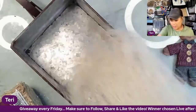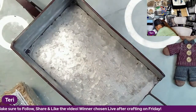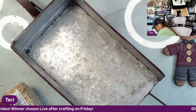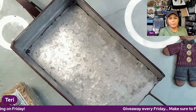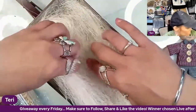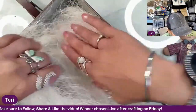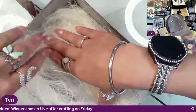Okay, I'm going to cut this over my trash because I know it's going to get messy. All right, put that over there. Okay. Actually, don't even need that much. I just want like a little something down.